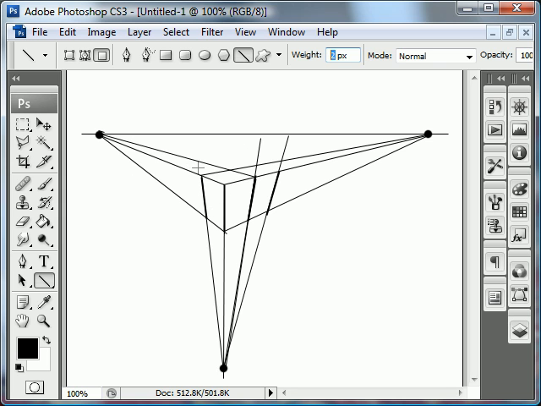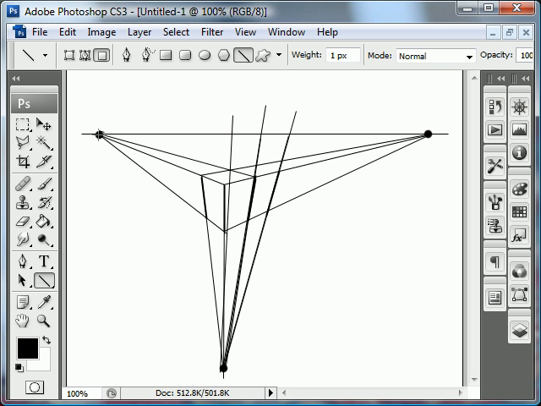So now I've established those two edges. There's another vertical that we can see on this box, and it's going to be the back edge here. And I'll just draw a line like this. Actually, I want to make that thinner, so I'm going to do it with 1 point. Okay, I'm going to extend these lines out a little longer so that you can see them a little better.